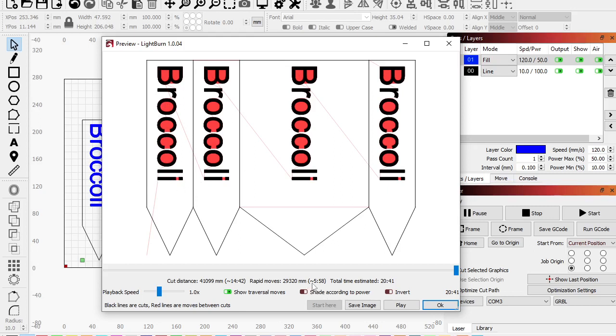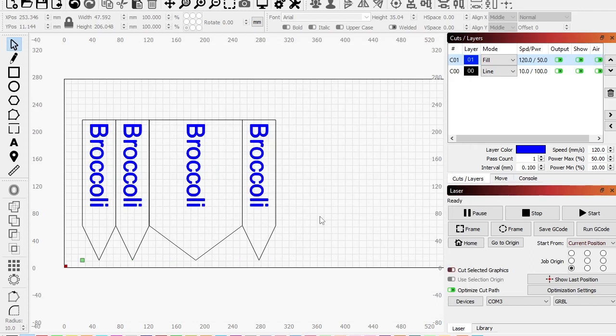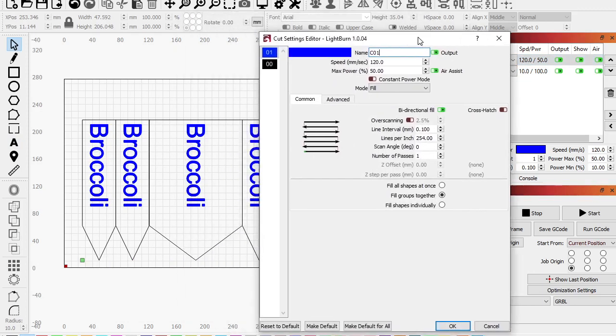So we'll see we're at 5 minutes 58 seconds of just moving, while it's still 14 minutes 42 seconds of actual cutting, right? So we're doing a lot better now. 20 minutes is a lot better than, what was it, 40, 46, whatever, 45 minutes. Okay, so we're looking better. Now, this is where we sort of get, let's see, how do we say this? We're sacrificing maybe some quality for speed.